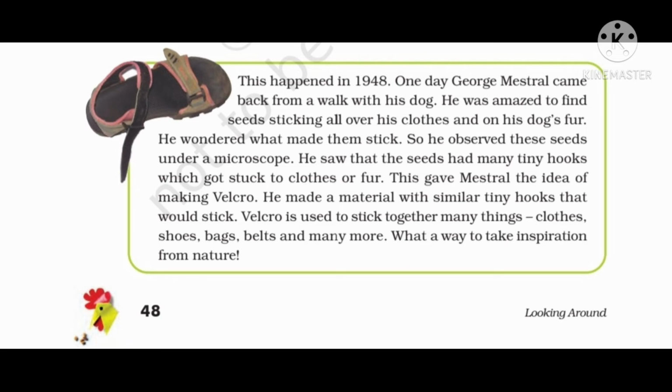He wondered what made them stick. So he observed these seeds under a microscope. He saw that the seeds had many tiny hooks which got stuck to clothes or fur. This gave Mestral the idea of making Velcro.